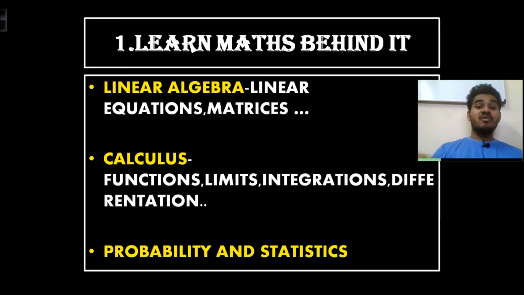So what are the different mathematical areas involved in learning machine learning? Is it linear algebra? You need to know how linear equations can be formed and how you can make transformations in linear equations. You need to know matrices very well to perform many different operations on matrices. Another one is calculus. This is important because everything should be converted into a function, so you need to integrate or differentiate in some machine learning applications. So functions, integration, differentiation, you need to know how calculus works.